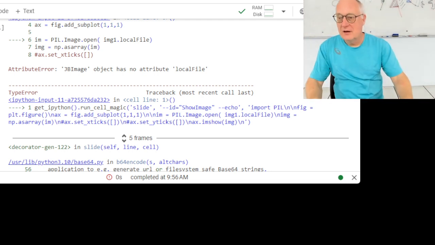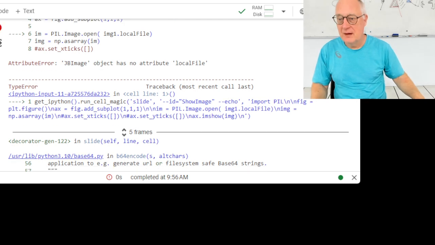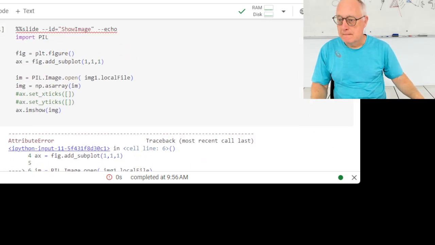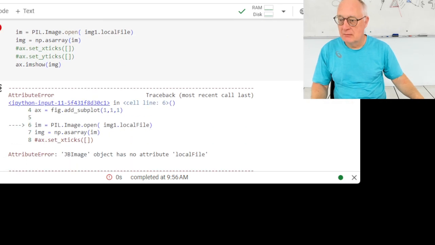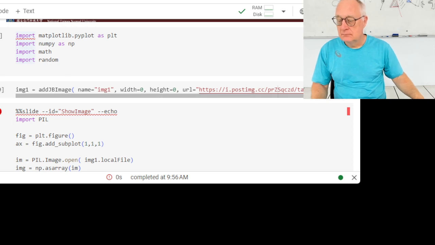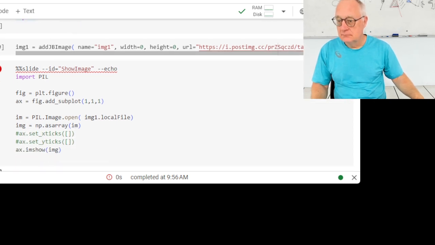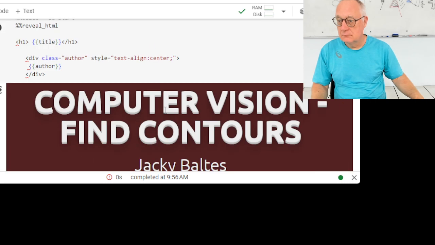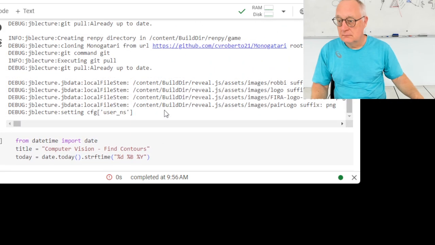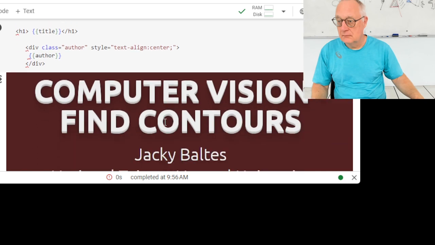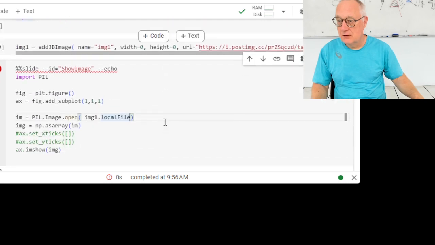Let me just calculate that quickly. Find the image.